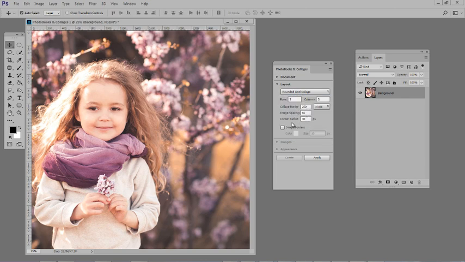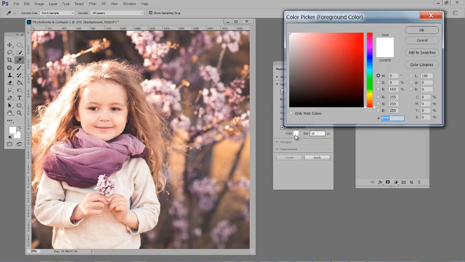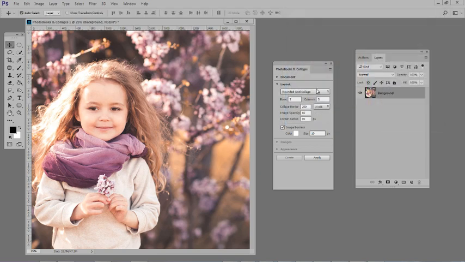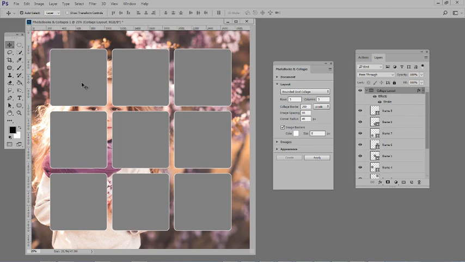I prefer the corners to be rounded, and in this area here you can decide how much of a rounded corner radius you want. I'm going to go with 45. I'll stick with 3 by 3 because we're going to delete a number of the openings. Now I'm also going to add a small image border here. Now you can click on the color picker, make it any color you want. I'm going to go with white at 5 pixels. Click Apply. Now to customize this, I'm going to remove these 6 openings on the left here.